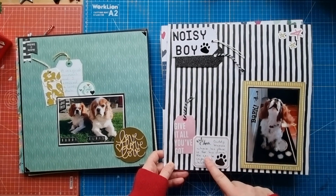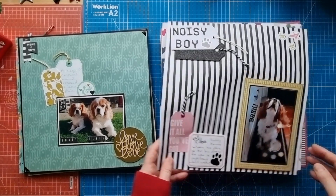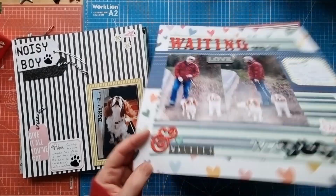And it's just that. Buddy knows where his place is for dinner. He can be impatient whilst waiting. Yeah, he's barking there. Always barking, even now. Right, another full sheet of pattern paper here.